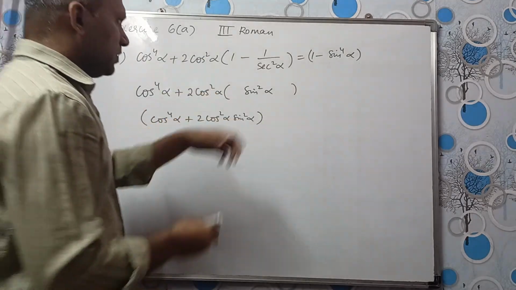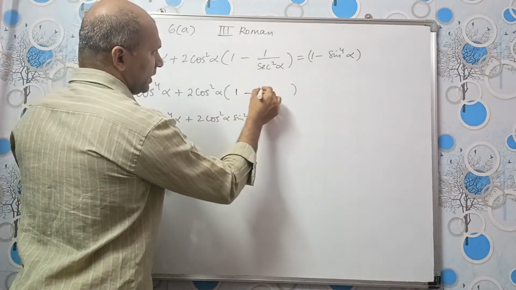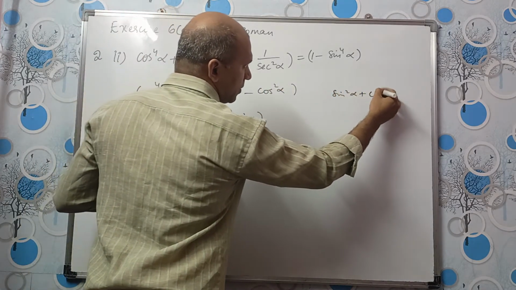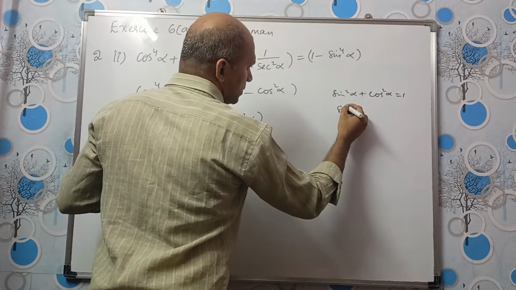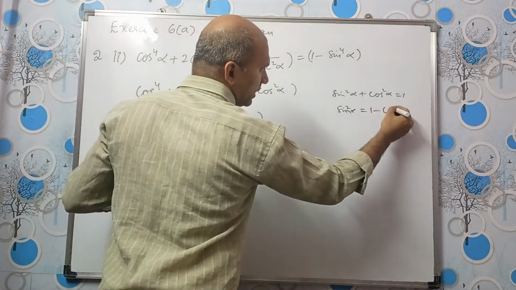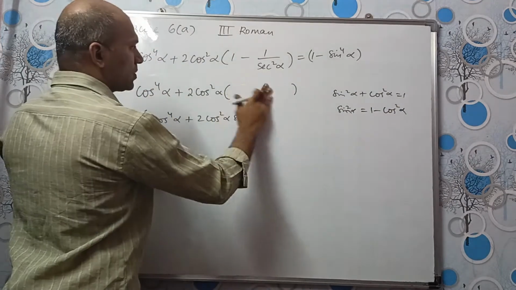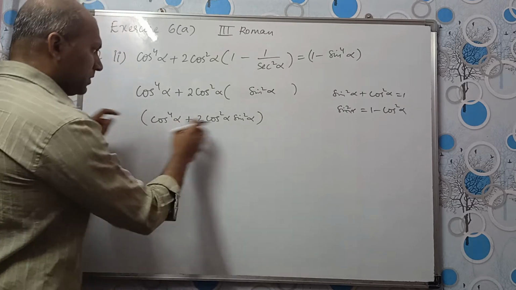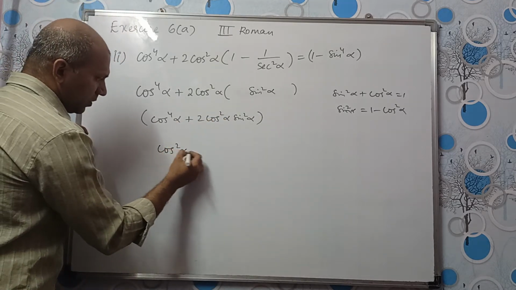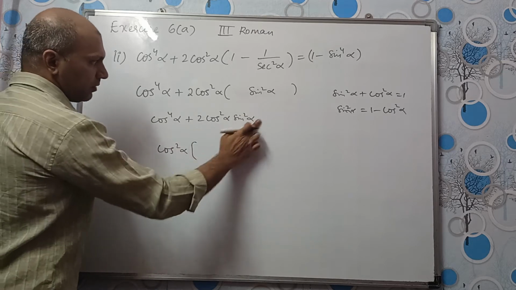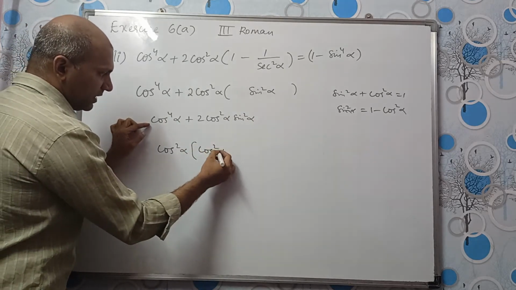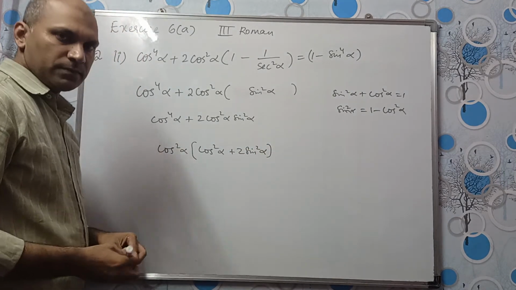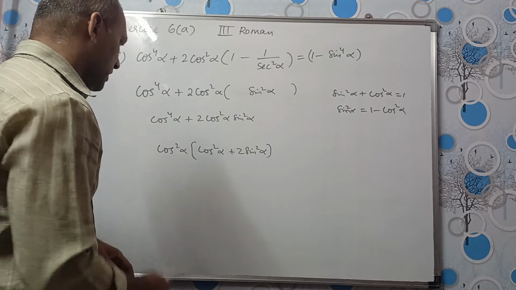So, see, what did we do here? We had 1 minus cos square alpha. Okay. Sine square plus cos square alpha is 1, right? So sine square alpha is 1 minus cos square alpha. So in place of 1 minus cos square alpha, let us write sine square alpha, and we multiplied it. So from these two terms, can we take cos square alpha common? If you take cos square alpha common, 1 cos square will be left here, plus here 2 sine square alpha will be left, right? If you remove cos square alpha.